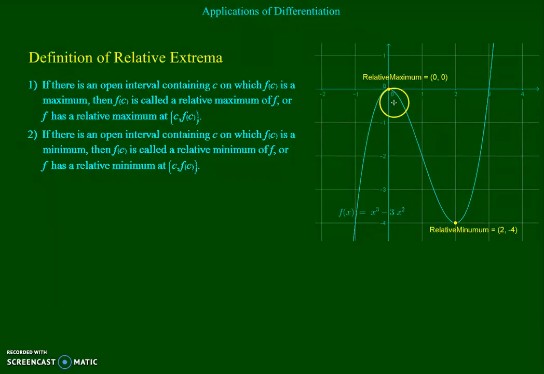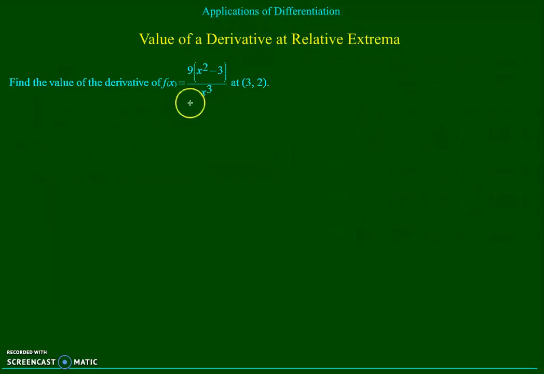Let's go ahead and investigate some more behaviors of functions at their extrema. What we want to do here is evaluate the value of the derivative of this function at the point (3, 2) and see what's happening at that point. Before we differentiate, I'd like to simplify this a little bit. x squared divided by x cubed is x to the -1. You subtract the exponents. So what we've got here is f of x equals, pull out the 9, and that's x to the -1.